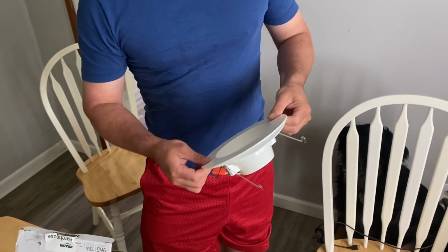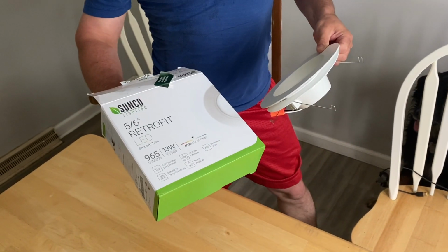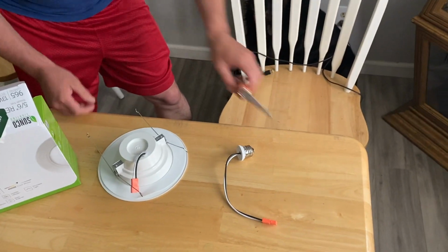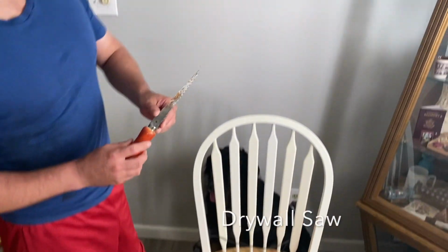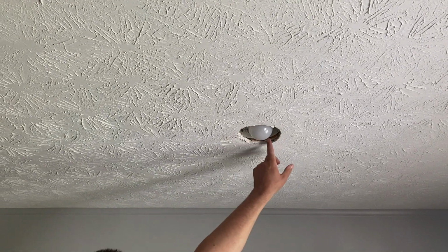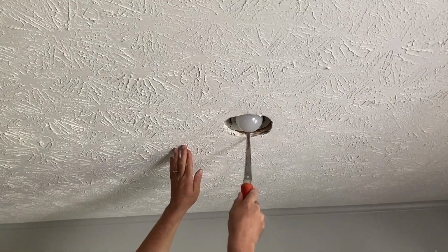We're going to replace them with that. So this is a Retrofit 5 to 6 inches, so it should fit just right. The only thing I'm going to have to adjust, and this is the only tool I need, only because of this application, is to cut around right here to make it fit into a perfect circle. So that's not hard, it's just going to be a little messy.